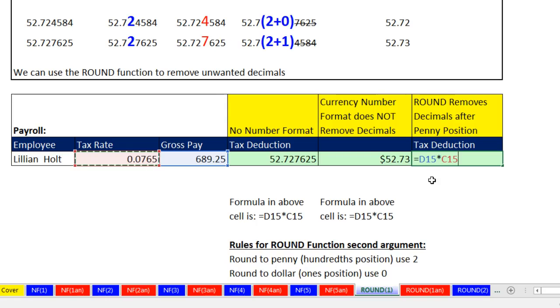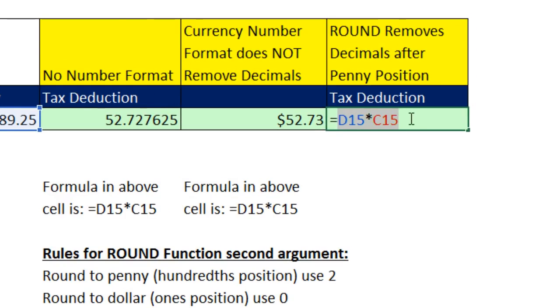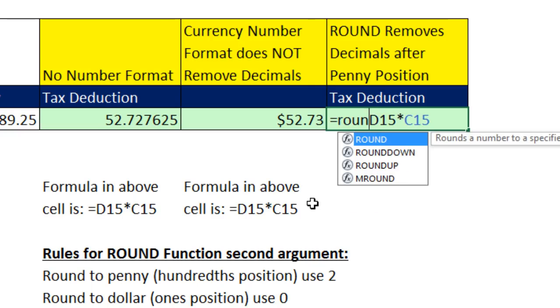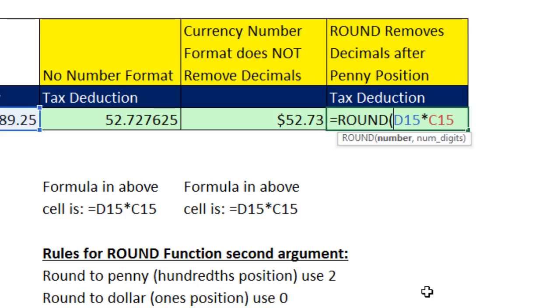But instead of Control Enter, I need to add the round function to this. Now, that's just a number. We know in these 2 cells, that little formula element is just delivering a number. So I'm totally allowed to come after the equal sign and before our formula, I can type round. Now notice I see in blue in my dropdown, round is the function we're going to use. So I hit tab. And there's 2 arguments in round.